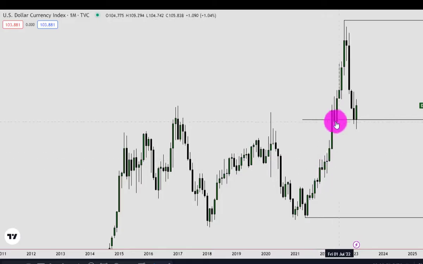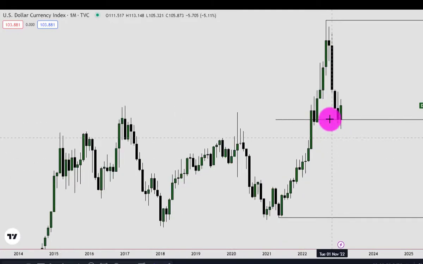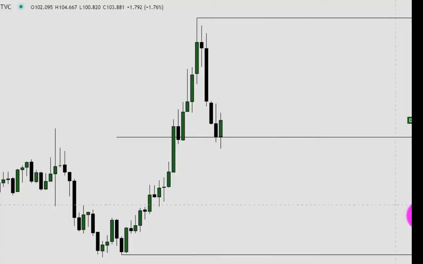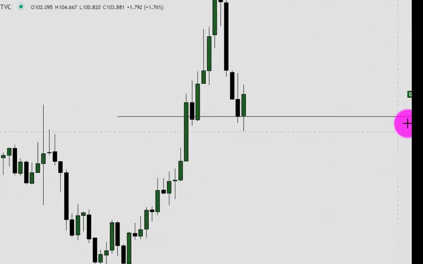below this line is actually discount. So you can see that the dollar actually was trading into a discount. We had about 4 to 5 months of bearishness, but this bearishness was only repricing into a discount level. So what institutional reference point can you see in the discount level?